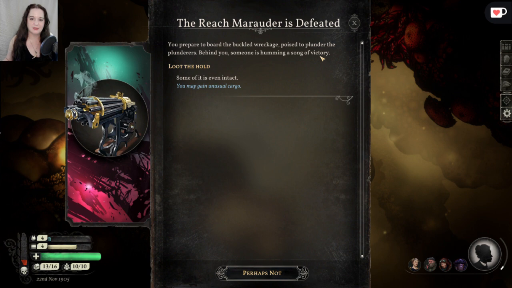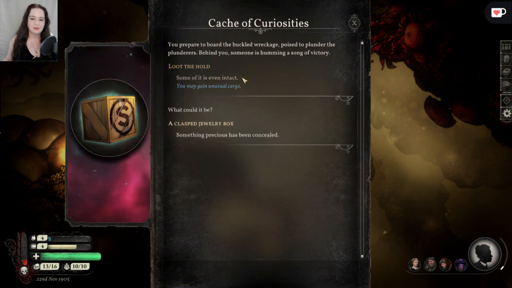Behind you, someone is humming a song of victory. Loot the hold. Some of it is even intact. You may gain unusual cargo. What could it be? A collapsed jewelry box. Something precious has been concealed.